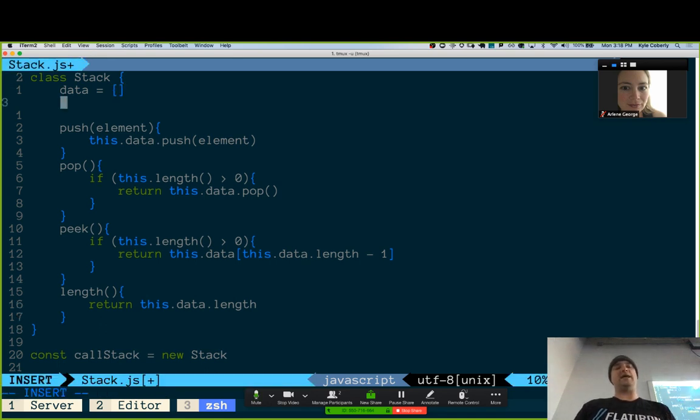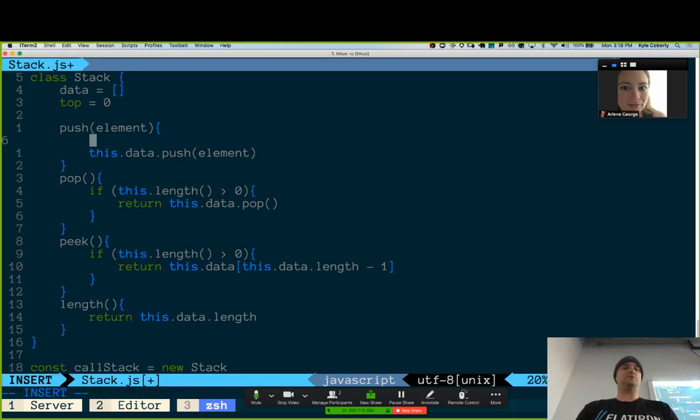One of the things that I had in there was, all right, let's say we can't just keep track of the length automatically. So we do something like that, and then maybe we do something like top, or this dot top, and increment it.